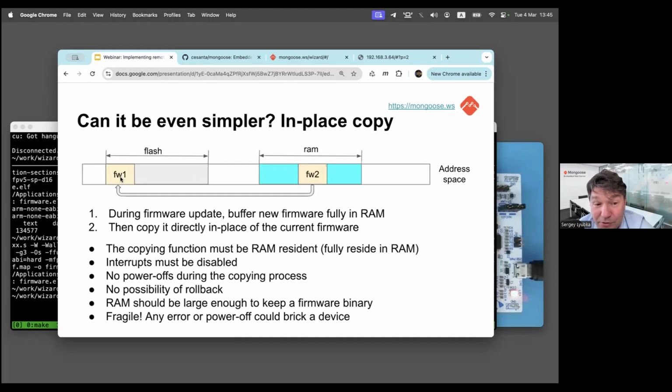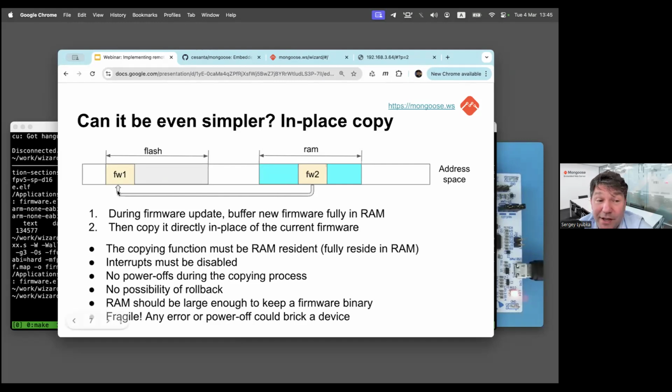The only thing you can do is erase the whole sector again and write again. So imagine our copying function needs to clear the whole sector at the beginning of the Flash, and now it kills its own code. Now the microcontroller cannot proceed, because the function removed itself. So the function should be in RAM.